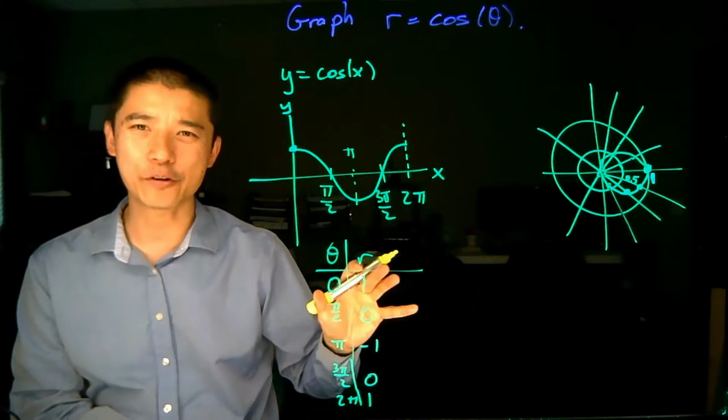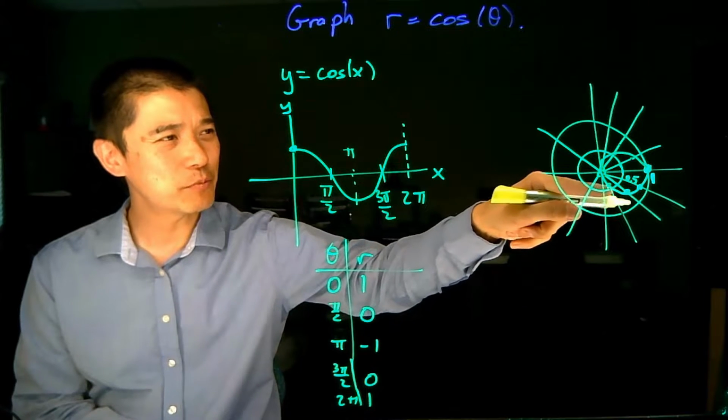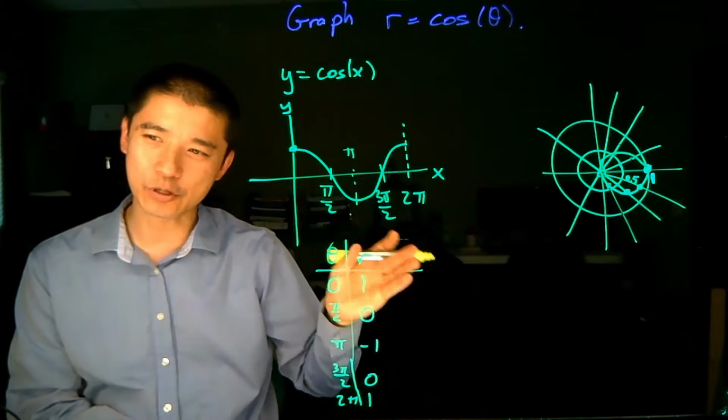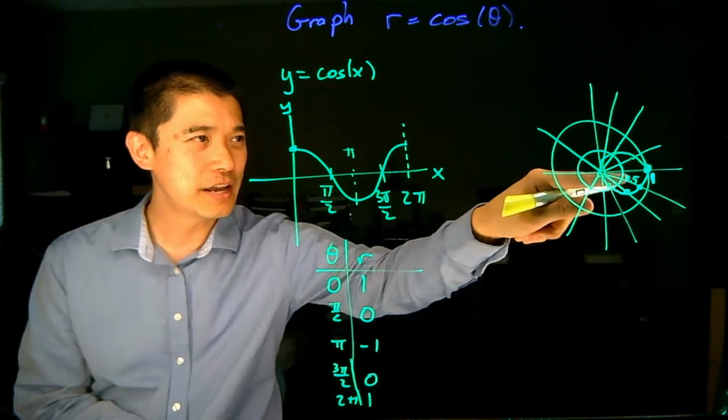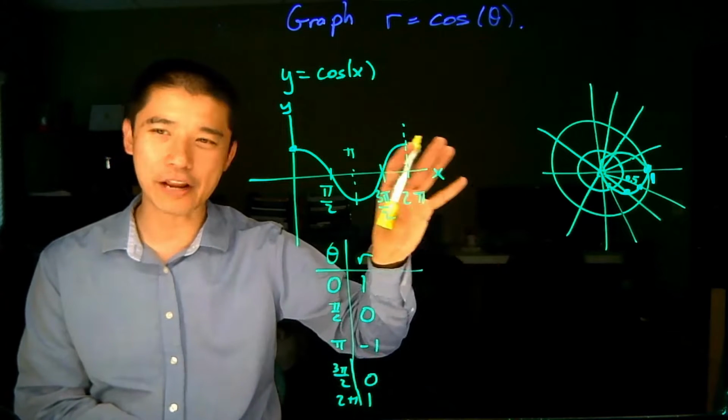It's a very difficult process. It takes time. But what you want to do is you just want to sort of think point by point by point, what's happening to the radius? Is the radius getting smaller or is the radius getting larger? And if you plot those in-between points, you will get a rough picture of these graphs.